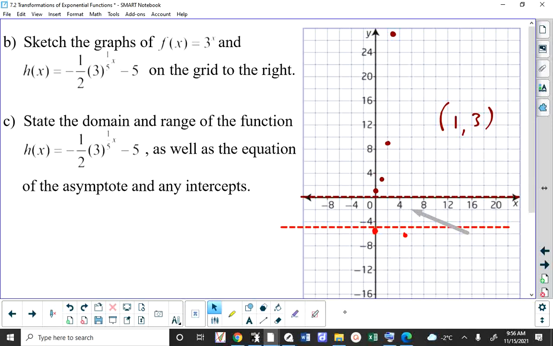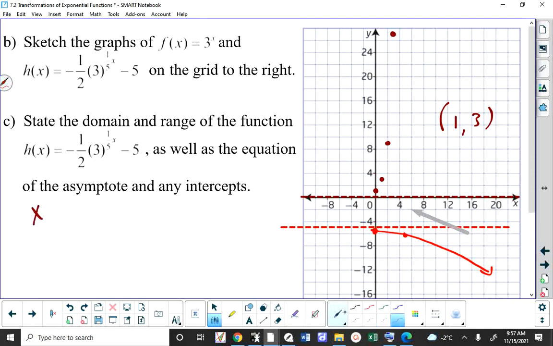And you know what? At this point in time, if you wanted to, and you drew this, I would be very happy. I don't think we need to go to more points. It is stretched out quite a bit horizontally. It is also visually stretched out even more horizontally because we stretched it by a vertical factor of 1/2, and we can answer all of the questions at this point in time.